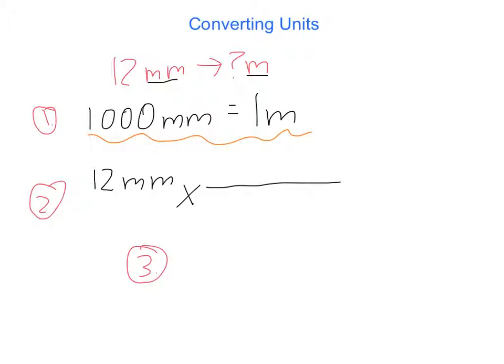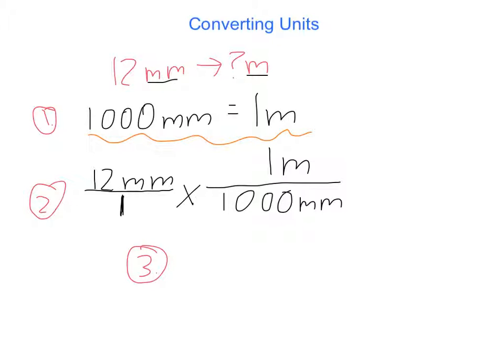And the choice I want to make is so that my millimeters cancel out, because I want my final answer to be just in meters. Well, the only way to do that is for me to put my millimeters in the denominator. So they will go right there, which means by default my meters for my conversion factor will go in the numerator. And if you find it helpful, you can always put the quantity you're starting with, in this case the 12 millimeters, over a 1, just to remind you that yes, this starting quantity is in fact in the numerator.